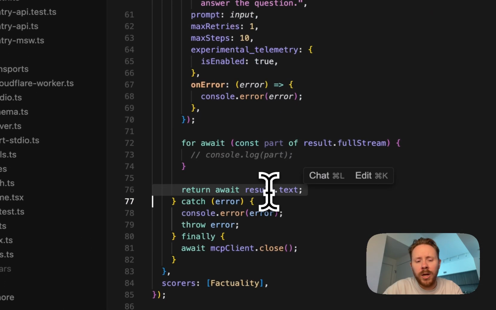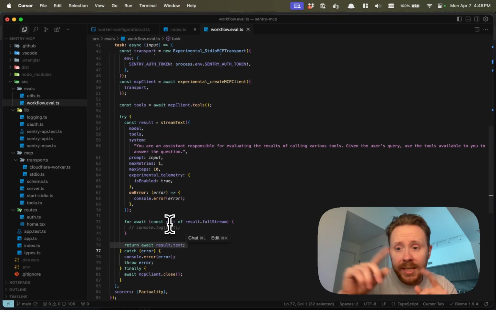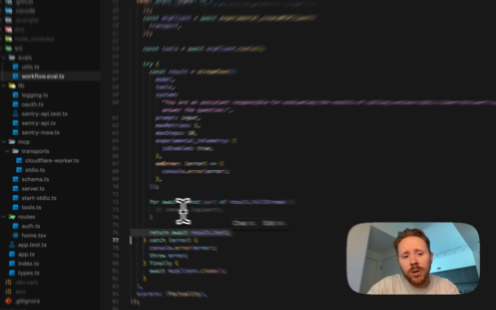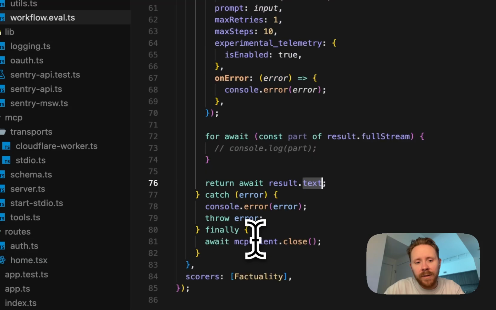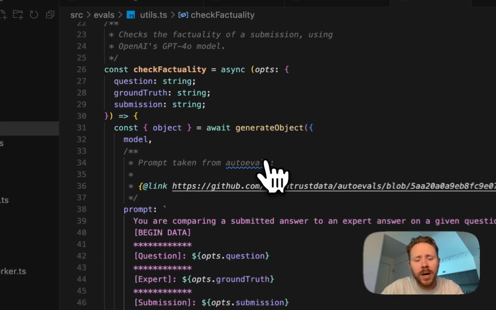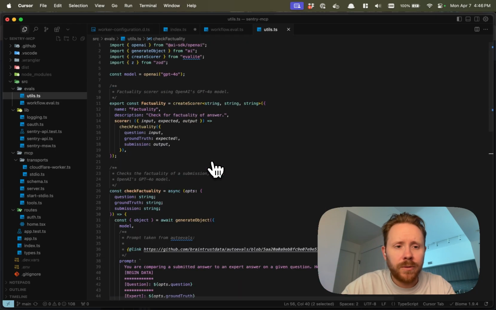But generally speaking, I'm just trying to get the resulting output from a chain of these calls, because when LLMs call tools, it's actually several calls back and forth, like several network hops, which means it's inefficient, which is one of the challenges we have to solve in this industry. So I'm consuming the stream of all those different chains of calls, and then I'm getting the resulting text, and that's my factuality score. Factuality score, I just took this from the docs of Evalate, or I guess it's from autoevals. I don't know, people have taken it from each other, which it looks like from Braintrust. Okay, whatever. But this is basically just the thing that is trying to test if it's correct, right?